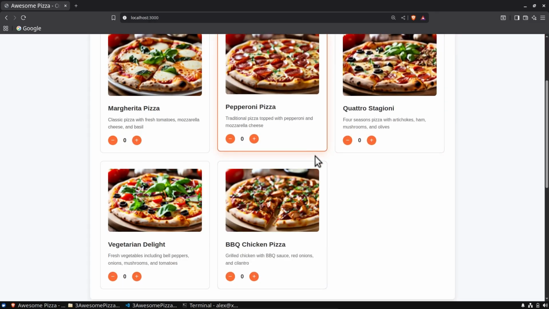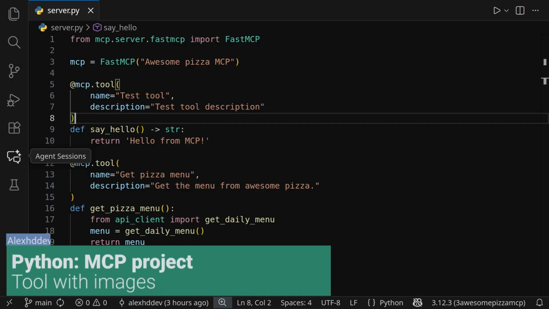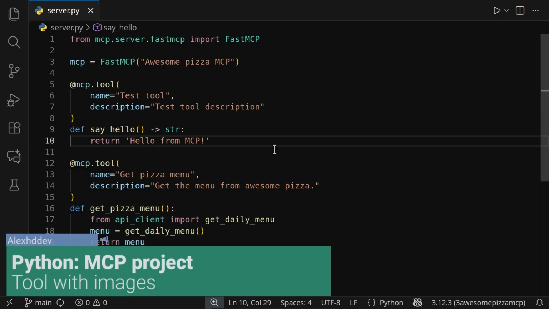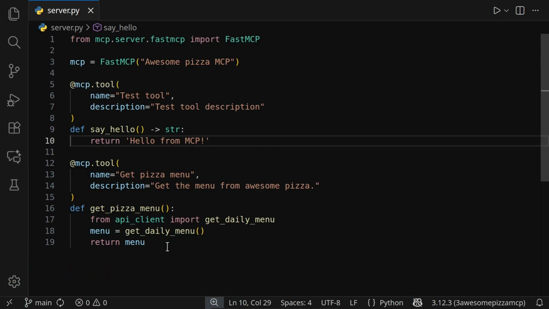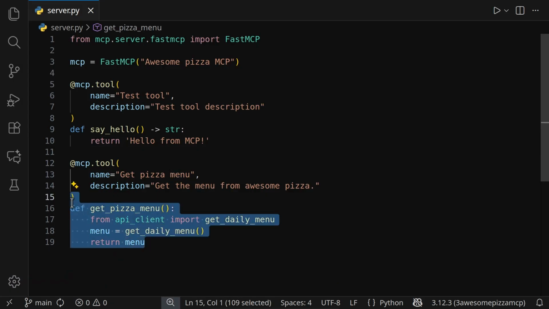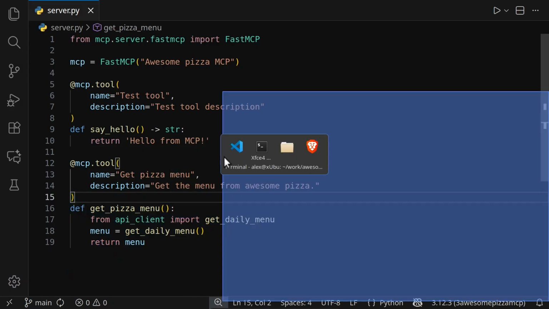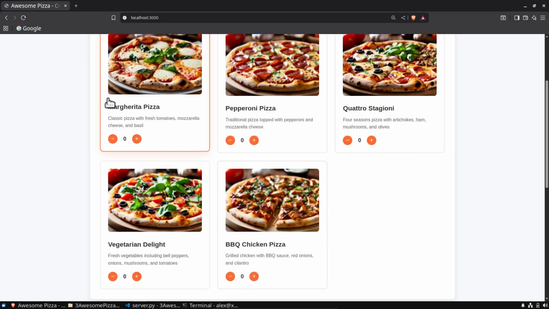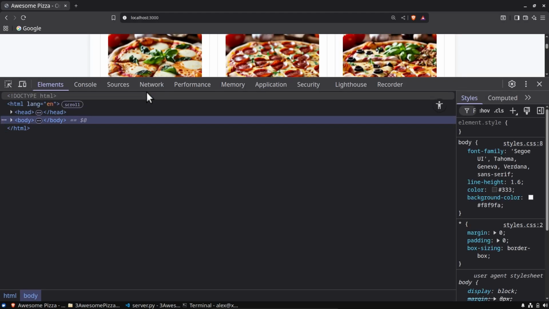that the server returns. Let's now continue the implementation of our MCP server, and in this lecture we will still get the menu, but if we look at the response that we get from the site, let me show you the response.